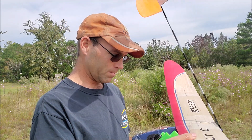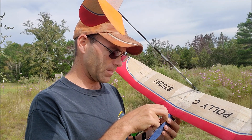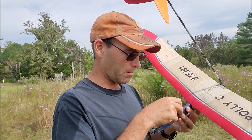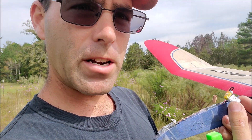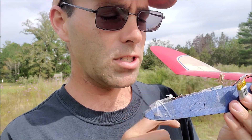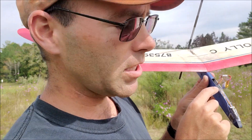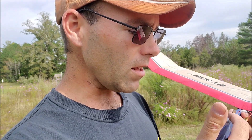The way this works — I'm not going to pull everything out because some of it is glued or taped in fairly strongly — I have a 1S 150 milliamp battery right here, and it is hooked up to this de-thermalizer receiver unit. This can be set up with a timer because there's a little push button under here, but I've got the unit taped down in the slot. This is the antenna — 433 or 434 megahertz — that this works on.